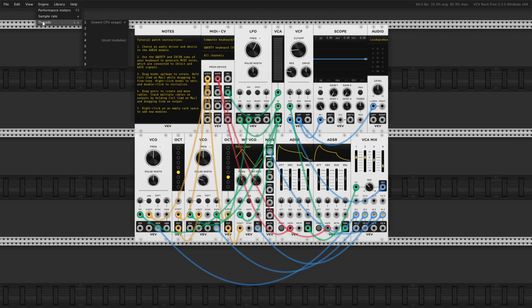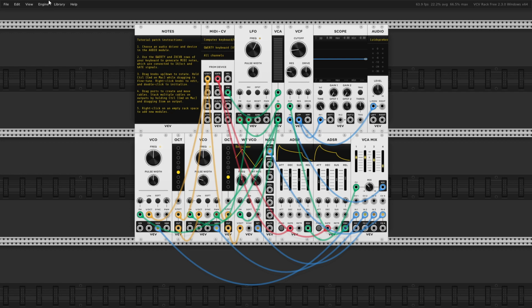Next thing is also important. Here we can choose how many threads we are going to use from our CPU. And according to the instructions of VCV Rack itself, it's very important to always leave it at one thread until it is absolutely necessary to go to 2. And you will notice when it is absolutely necessary when the sound starts crackling. But for the rest, always leave this option at one thread.